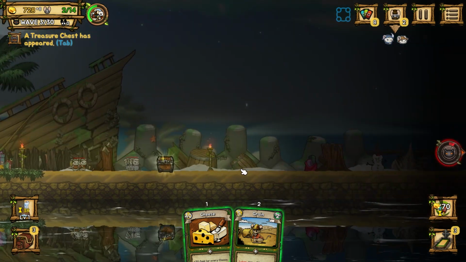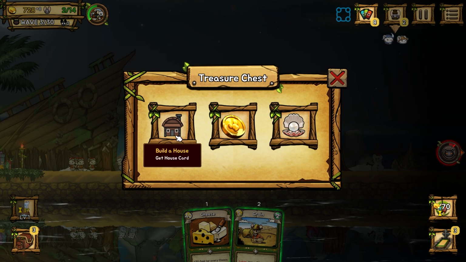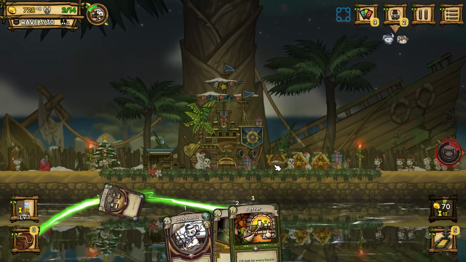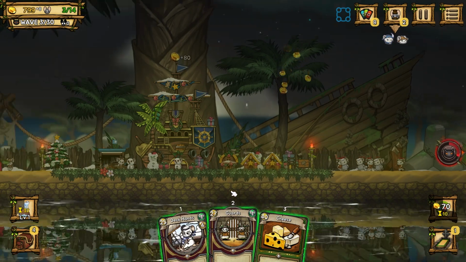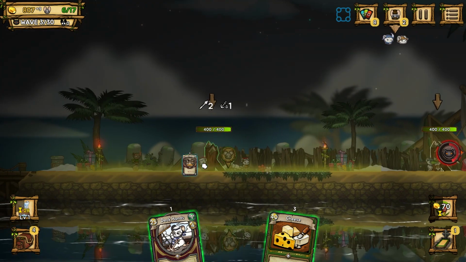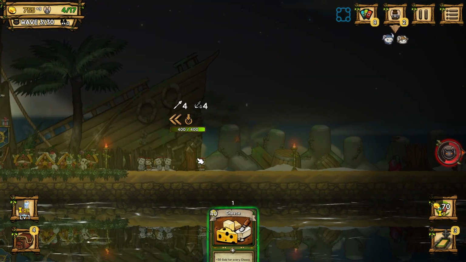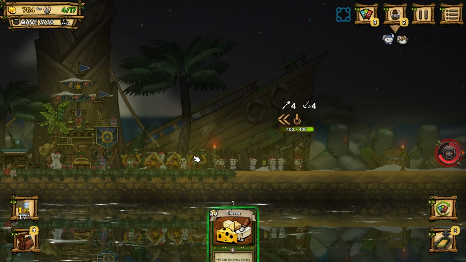Wait, what? I thought I absolutely beasted my last run. Yeah, I want to go for Blessing, but I think I'm going to go for the house, still. One of my biggest problems whenever I play this is just a sheer lack of population. Huh. I'm still hitting that side really hard. I'm still going to build up a small supply on that side, otherwise I'm going to get absolutely surprised in a really bad way.